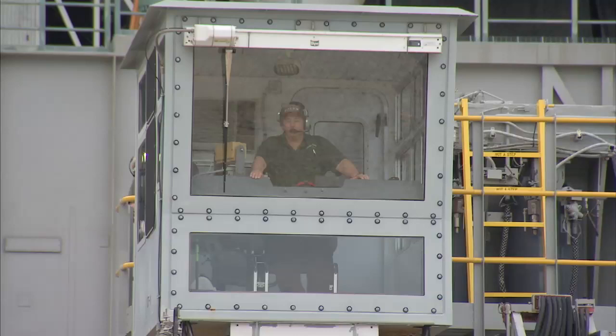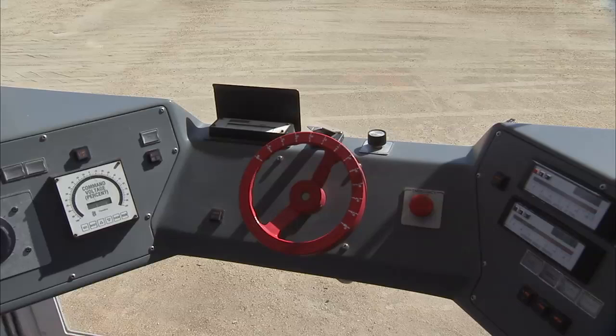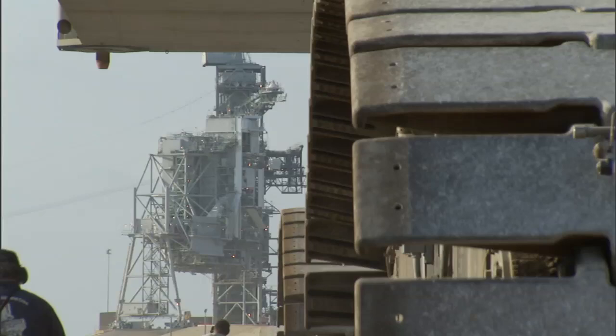With all that weight in motion, what's it like to drive a crawler? The steering wheel's about the size of a go-kart racer, but it's all electronic — fly-by-wire, so to speak. That little steering wheel turns some big cylinders and moves some big trucks, so it is impressive. One of the things about driving the crawler is you have to plan ahead because obviously it doesn't turn on a dime. You have to really be on your game, thinking ahead about where you want to be one, two, three minutes ahead of time.